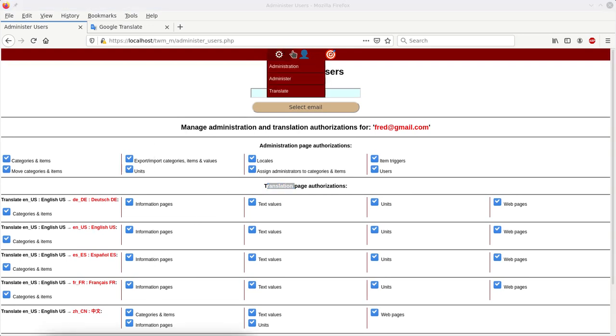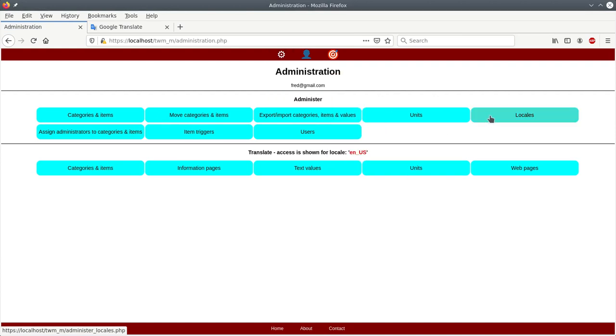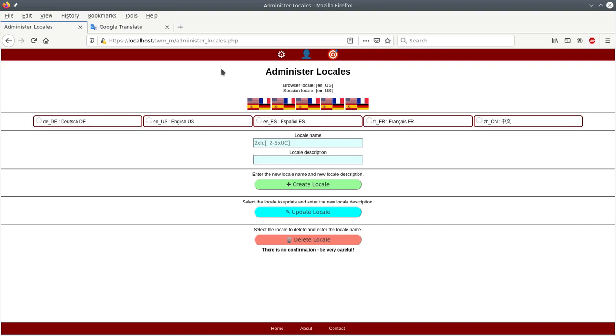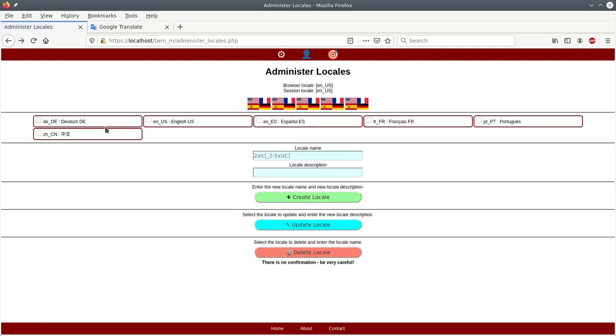Right, so now we'll go in, and under the administration banner you can go back to this page or go straight to wherever you want. This menu item and this button do the same thing, take you into the Administer Locales page, and note the 5 languages that are already installed. So we'll put in Portuguese, Portugal, and Portuguese in Portuguese, hopefully the gender is correct on that. Create locale. Successfully created it, and go back, and now we have Portuguese, Portugal.